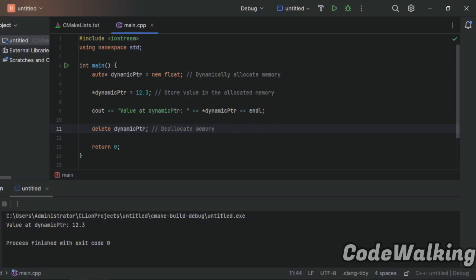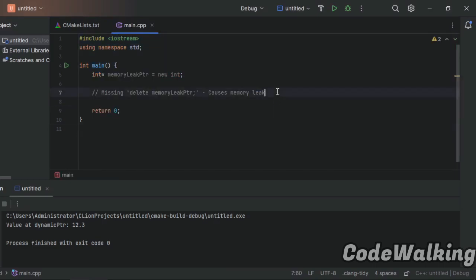Now we're going to talk about memory leaks and deallocation. While dynamic allocation is powerful, improper memory management can lead to memory leaks. Let's see how it works. Let me put some code here.